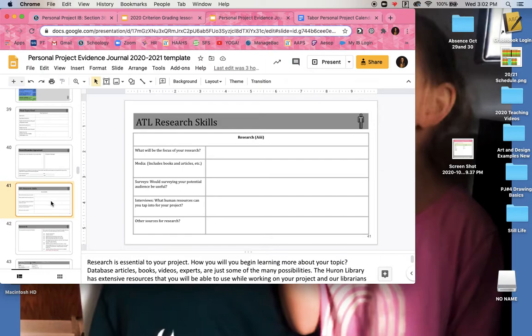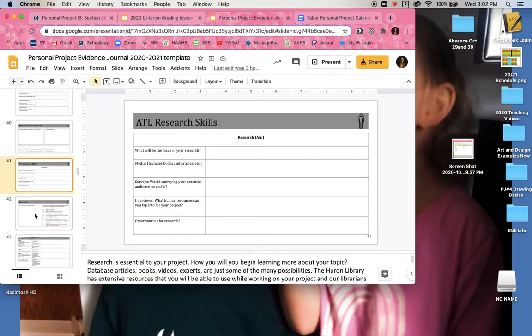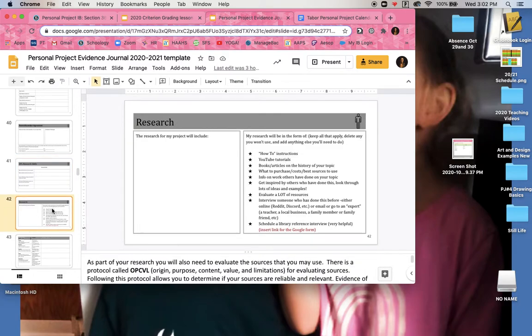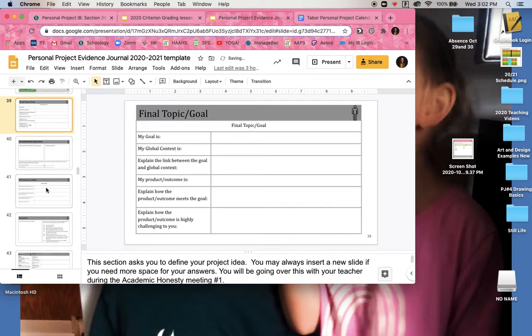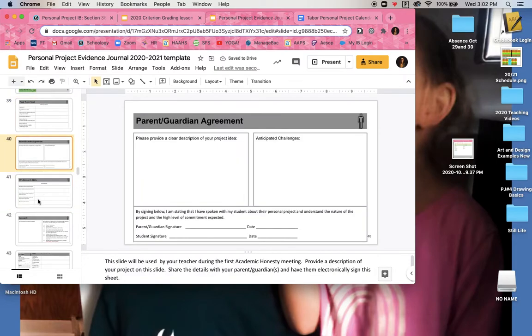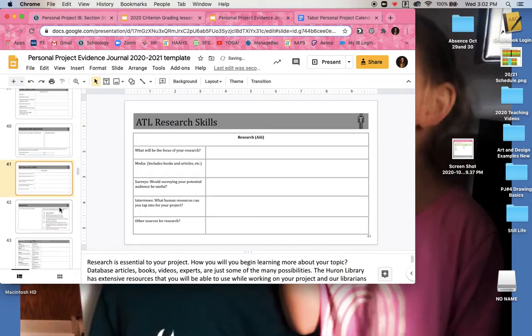I want you to talk about the next part that we're moving into, which is research. We talked about research in the library, and now this is kind of the next step. I don't expect you to start researching today because you've got to do all these other slides here. But the research is really where some people get caught up in their project and they take way too long. They get nervous or defeated.